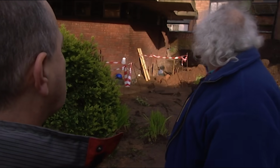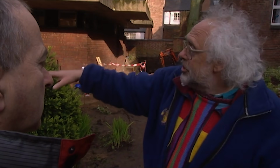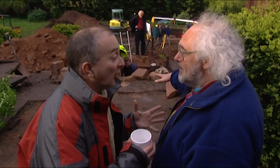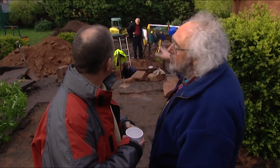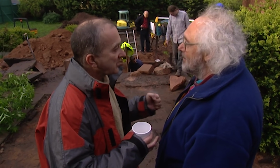Well, having found that big pillar over there, we're going to pursue it this way and see if we can find the next one. That'll tell us a great deal. And in this trench here, we're going to carry on down and actually get the floor in the church. Are you sure? Yeah, I think we've got another metre to go, but we've got this big stone to move, and then we'll carry on down there. And Carenza's trench has been fantastic today, hasn't it? Yeah, I hope we get some more good stuff there.